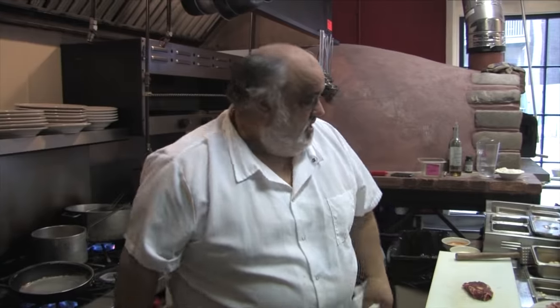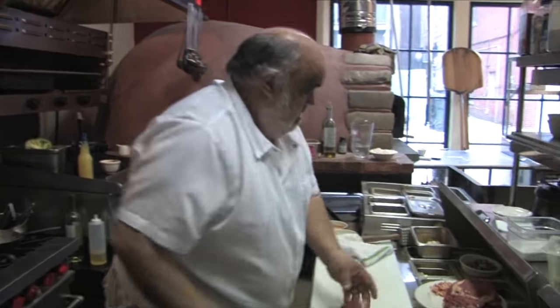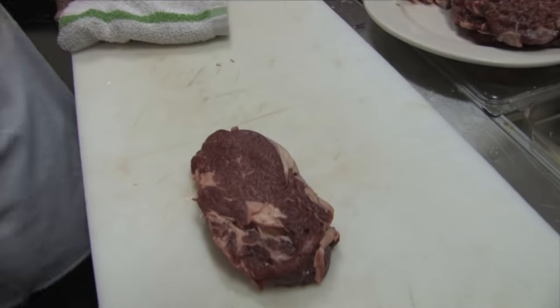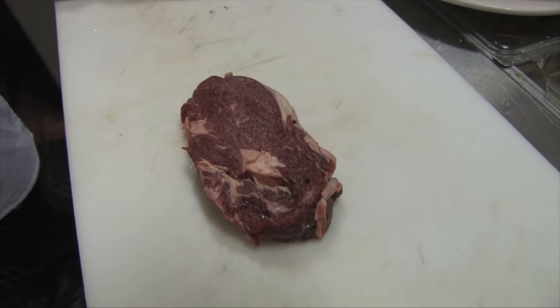I'm going to show you how to do a southern chicken fried steak. Now here's what I have, a ribeye. Nice piece of ribeye steak. But here's the trick here now.